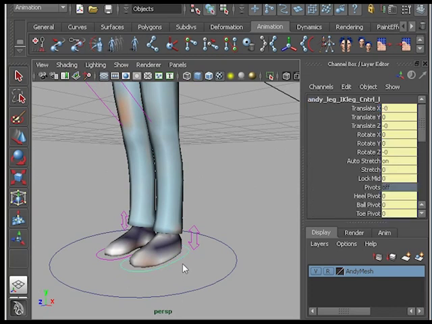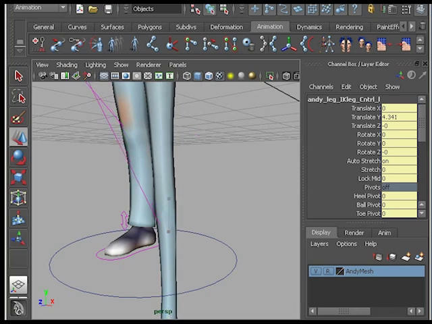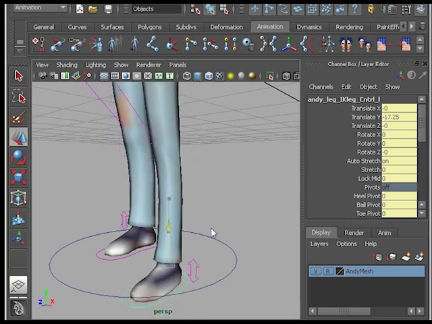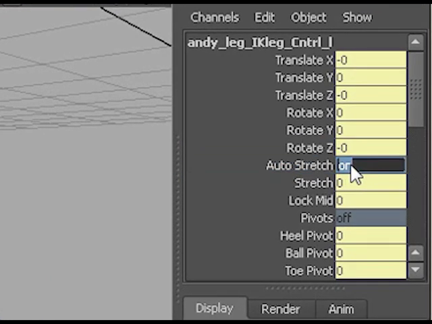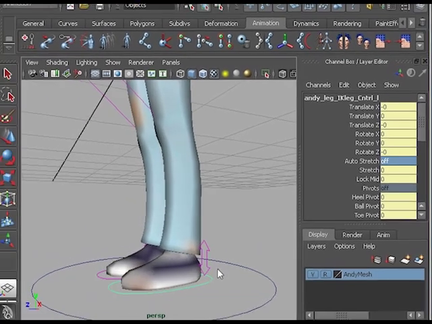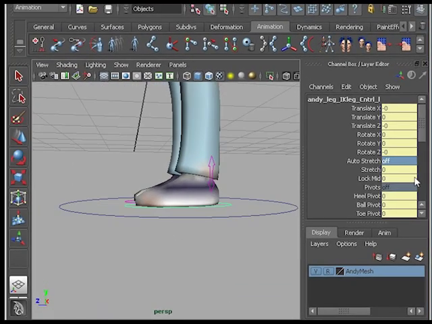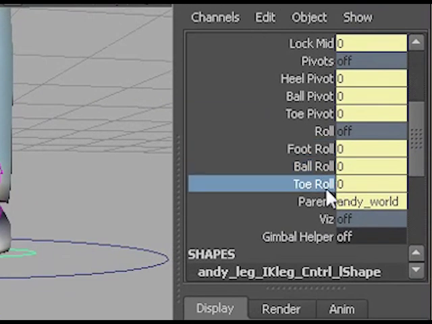Again, there's a controller for the leg, this circle or shape at the bottom, and if I move it up and down, you'll see that it's basically normal IK. Again, stretchy. If you don't want the stretchy, you have to turn auto stretch off. But the great feature is that you have these controls called foot roll, ball roll and toe roll.